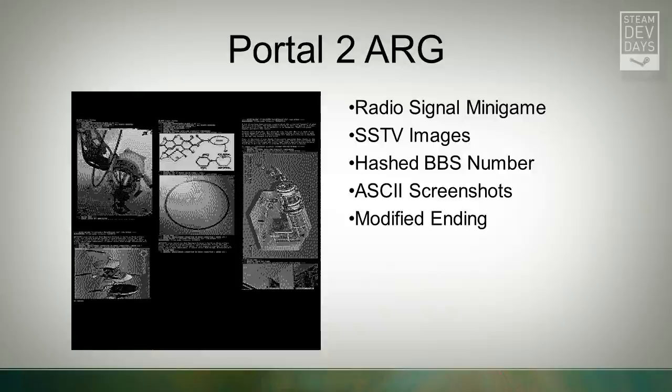So we decided to announce Portal 2 by having fans uncover it inside of Portal itself. We added a mini game where players could find radios and carry them around, and they were trying to find these hidden signal spots where they could hear weird sounds. And those sounds were encoded images that led players to call a bulletin board system at Adam's house.